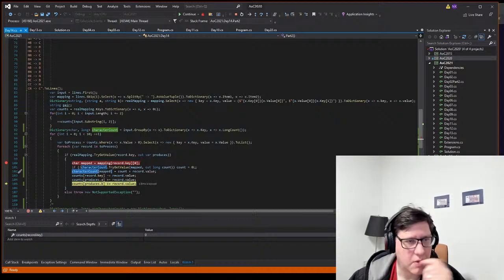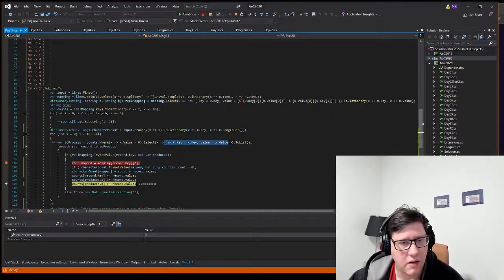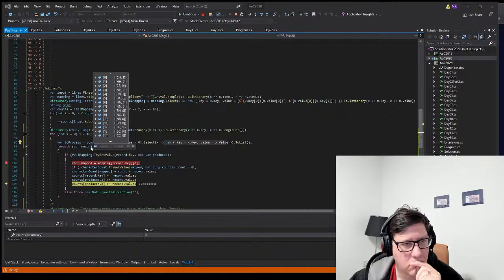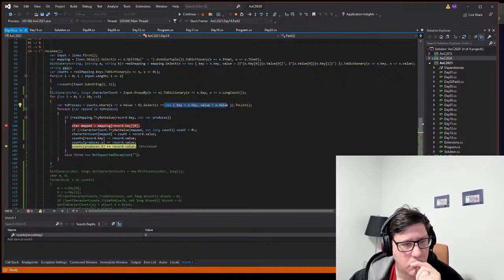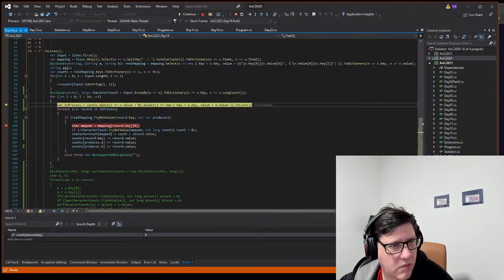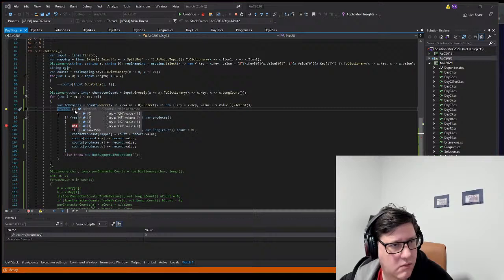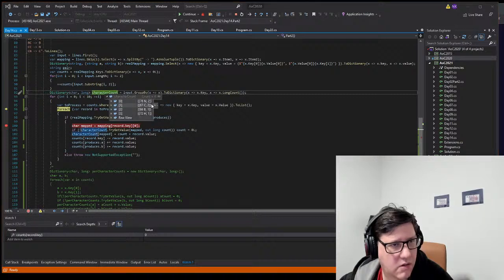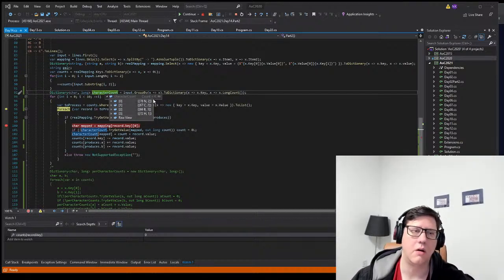This is decremented, and I already isolate the values here so they don't update the actual counts here. That's strange. Try to count. Okay, wait, so this is already wrong here.